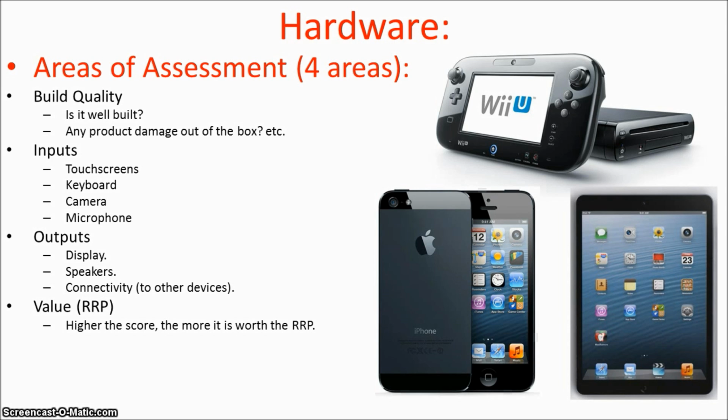The value for its recommended retail price, and whether I recommend getting it at its full recommended retail price or not. So, for example, for the iPhone, if you buy the iPhone 5 16GB outright in Australia, it's $799. I'd be putting that score on whether or not it's worth getting that outright, or whether or not you should wait until it comes down in price. This is all prior to when the iPhone 5S came out, so that's just a whole way I think I could go about doing it.